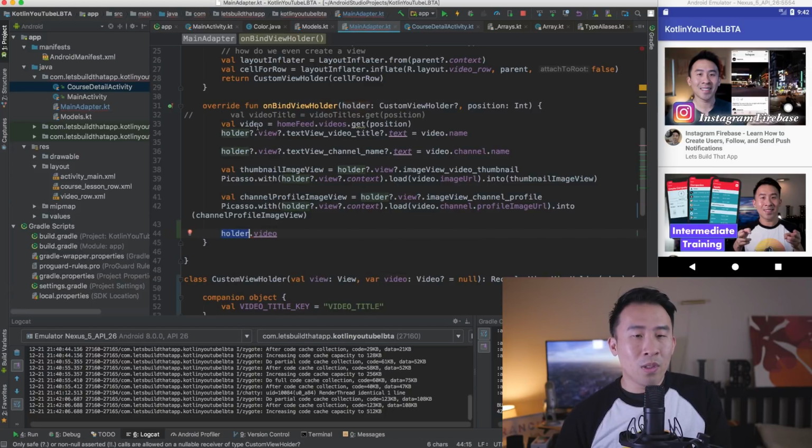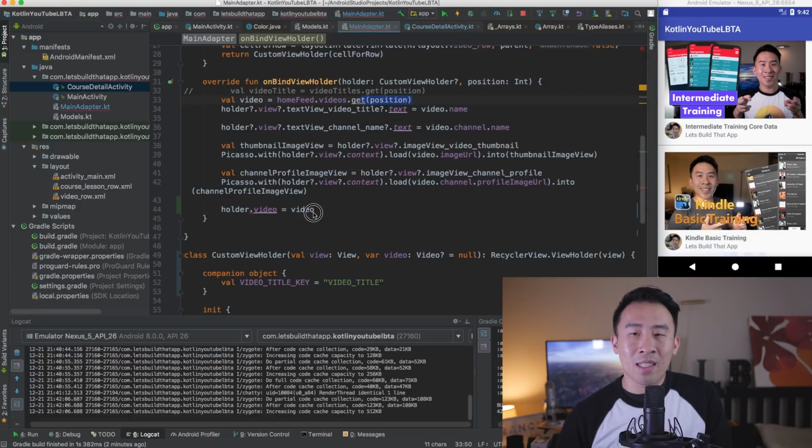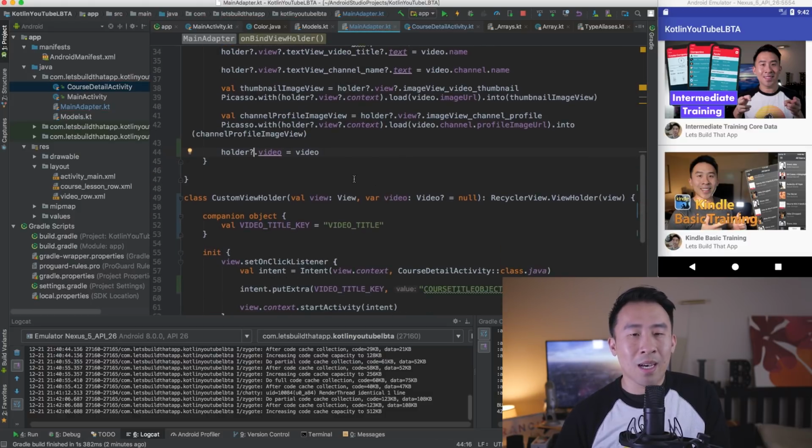So our holder, which is this thing, is type custom view holder. It now has a publicly accessible video object on it. And you can just simply set it equal to this video on line 33, which you retrieve from getting it through the position in the list. Hopefully that makes sense. And finally, you need a question mark over there because the holder is an optional.